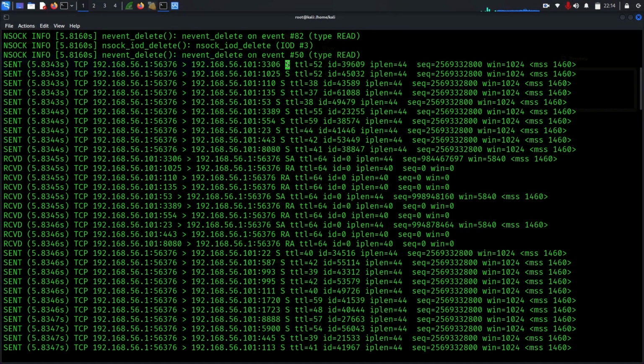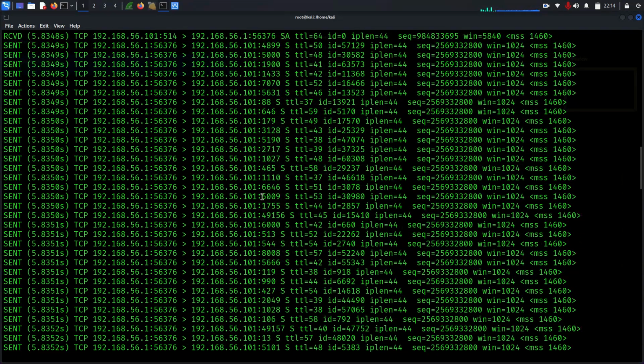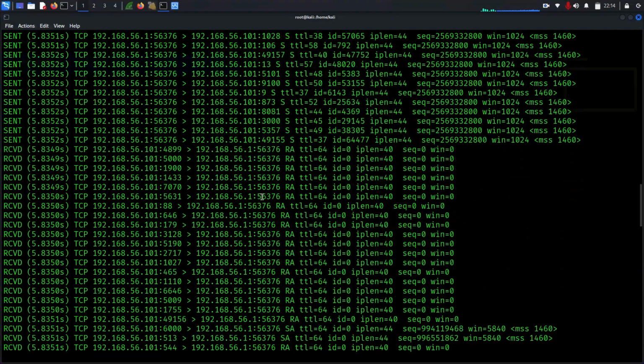It sent a SYN packet, a crafted SYN packet. You can see it get the acknowledgement packet and reset packet here. These are received: what you sent and what you received. If you check on port 3306, you will also find the response. You will find it somewhere here. You can use the grep option to find it.